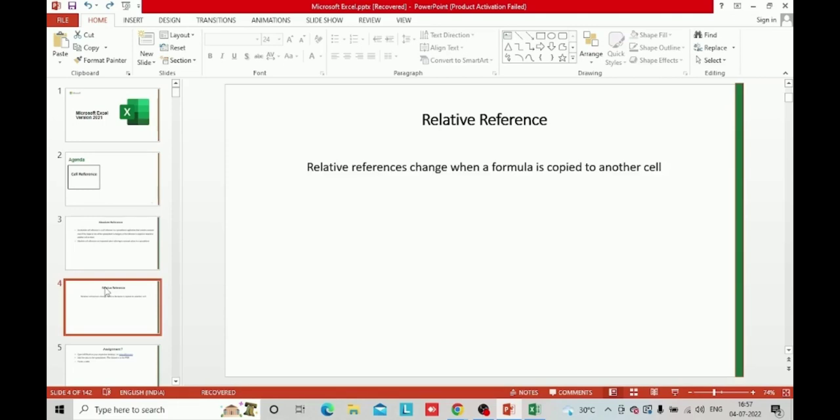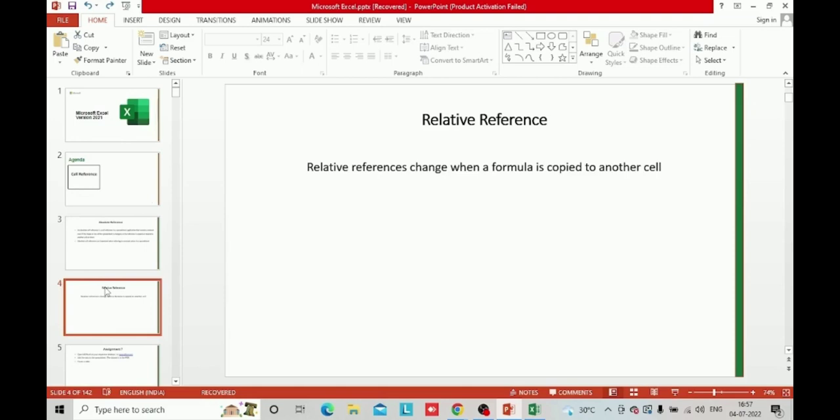But these two references everyone should know. When you're working with Excel, you're working with the formulas, you're working with the very basic things as well. This is as basic as this, everyone should know this, otherwise you will make huge mistakes which you will not be able to recover. And if you learn this, your manual process will also get reduced significantly. Okay, so let's get started.